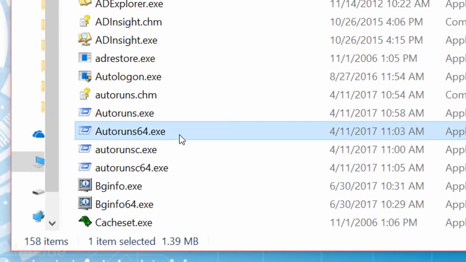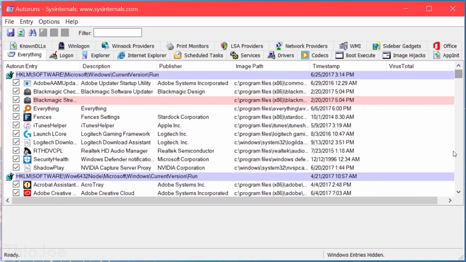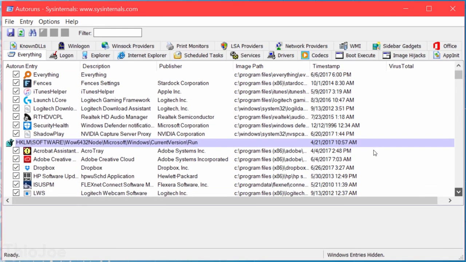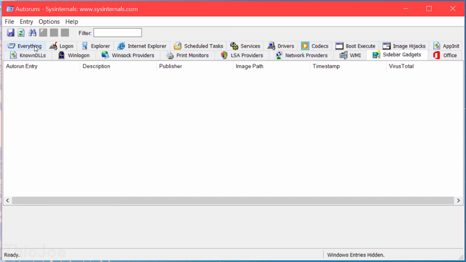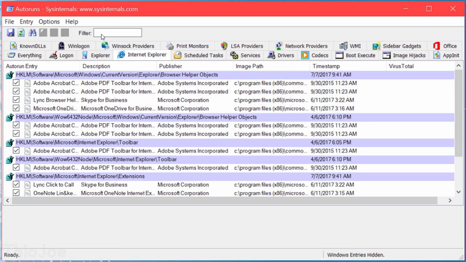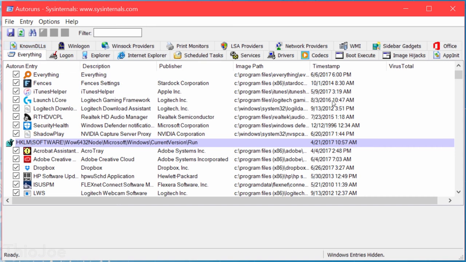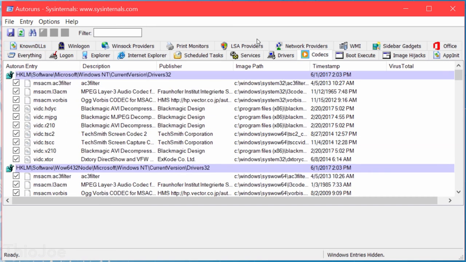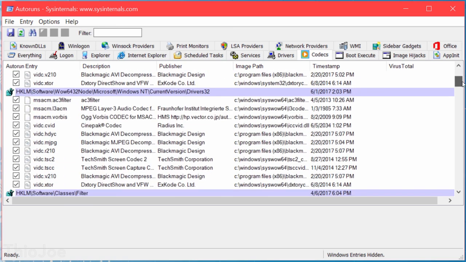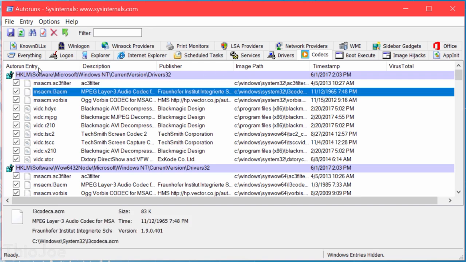Another good one is Autoruns. So Windows already has a built-in feature for showing what programs it launches on boot up, but it doesn't always show everything. Autoruns will. So you'll run it and see a huge list of everything that starts up with Windows, not just programs, but services, DLLs being called, what registry entry calls it, even what media codecs get loaded. I think this one is super useful because there have been times where I know a program is starting up with Windows, but it doesn't show up anywhere. So this should help you fix that.